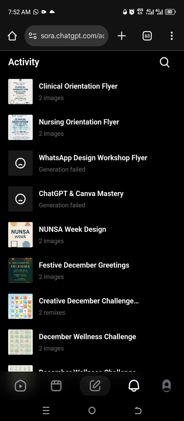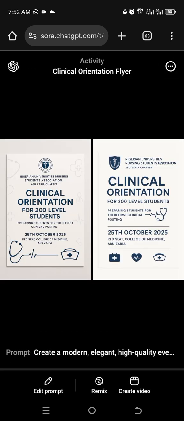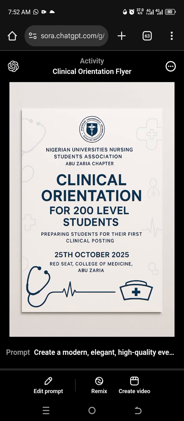Normally I use Sora because, as you are going to see, it produces very neat designs. So let's check it. Okay, so definitely, as you can see, this is the design made by Sora. What can you say about this?